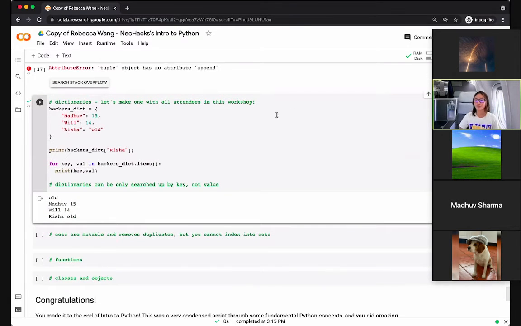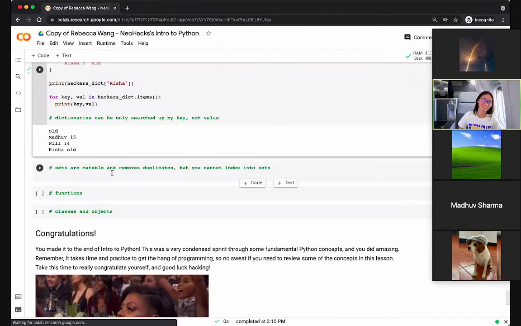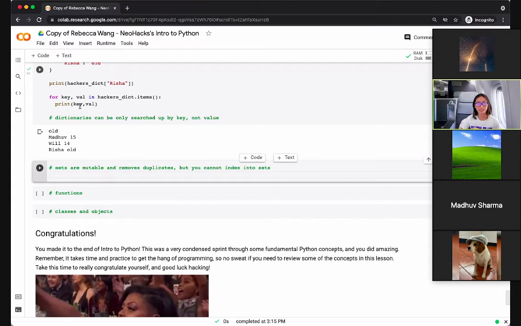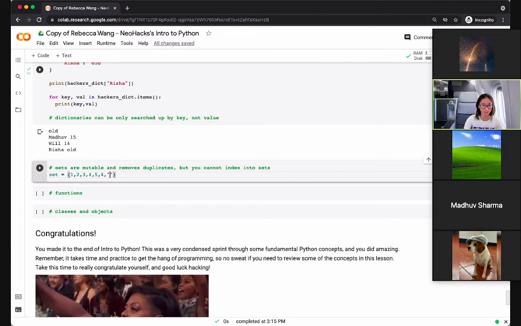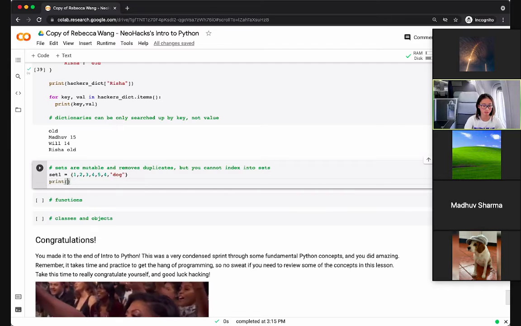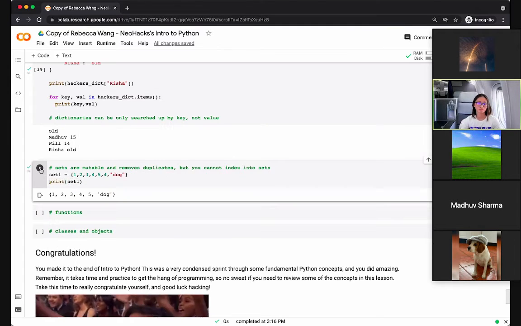Now going on to sets. I barely see sets being used in real applications, but we're going to go over them. Sets are mutable and remove duplicates, but you cannot index into sets. We can create a set equal to curly braces 1, 2, 3, 4, 5, and another 4 again, and dog.